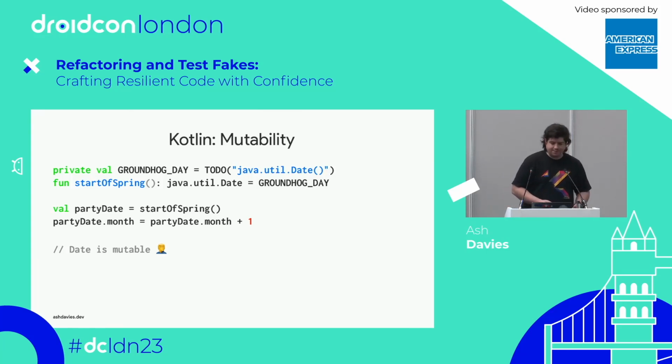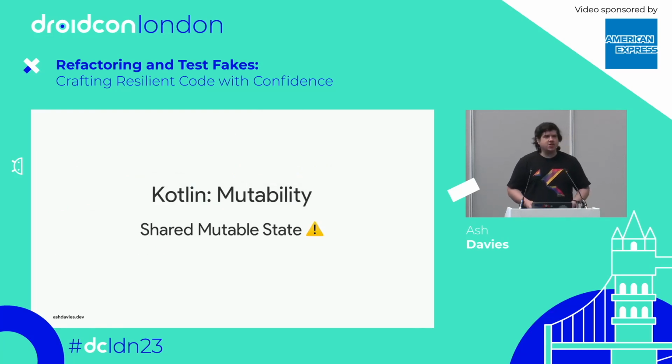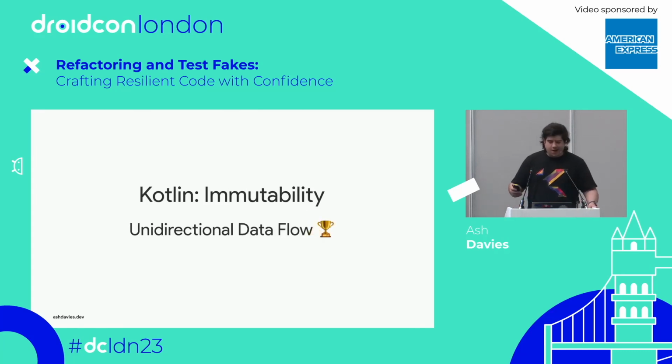And that's the crux of the problem here: shared mutable state is the root of all evil, right there with money. It causes race conditions and non-deterministic behavior, and it's often mitigated with things like mutexes, thread-safe confinement, and semaphores, and all these fancy coding structures and coding languages. But ultimately, a better architecture is going to help you best with these things, and it's going to ensure you have a predictable state.